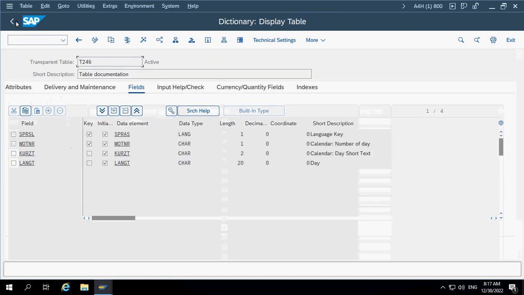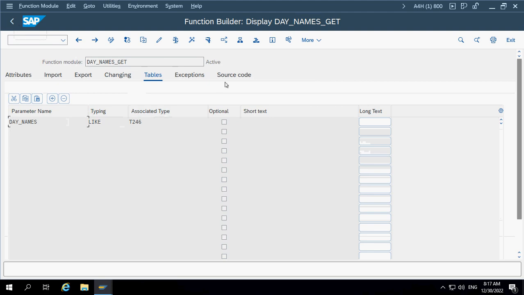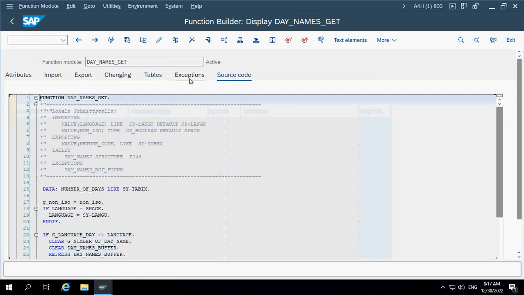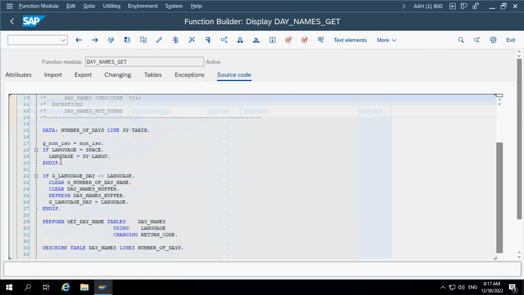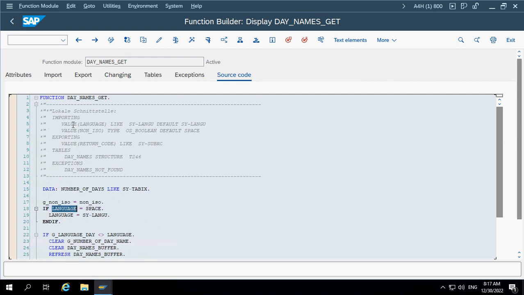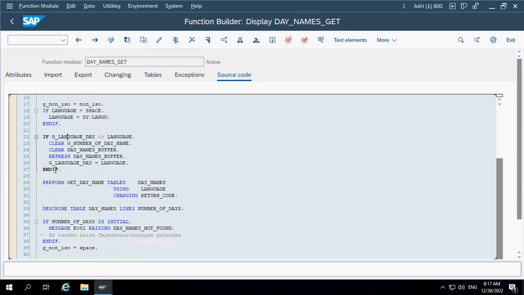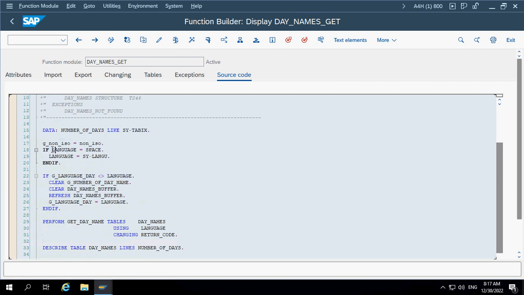Somewhere they are reading this table, right? But what is the mandatory input? Language is the mandatory input to read the text table. So in the source code, observe language is the importing parameter here. What they are checking is, if language is empty, equal to space, they automatically populate the system language to the importing parameter.